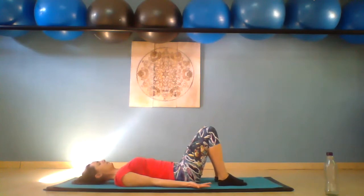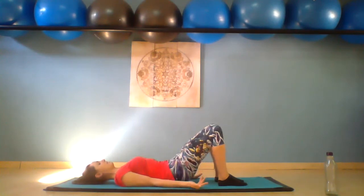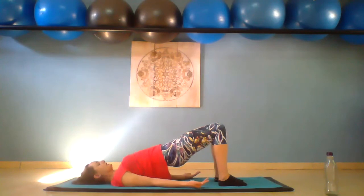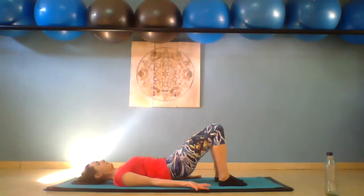We inhale. Exhale, we scoop through the pelvis. So you press the back into the mat. And then from the pubic bone, you're going to lift the hips up to the ceiling, one vertebra at a time. Making sure now here at the top that those knees are still twisted. You're still pressing the shoulders into the mat. Inhale. And then exhale, slowly curving down, one vertebra at a time.